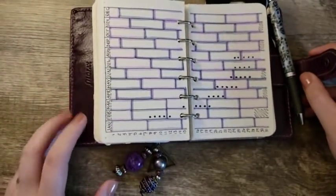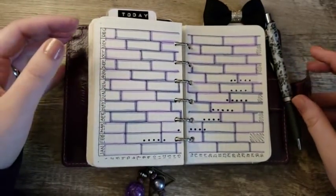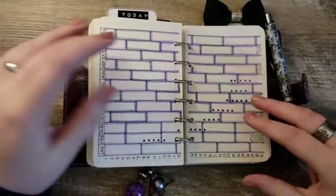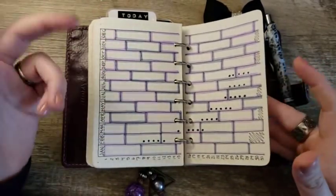I don't really have anything to indicate flow or cramping or whatever. My period's exactly the same all the time. Maybe I'll add something like that in if it changes, but for me, it's really consistent.